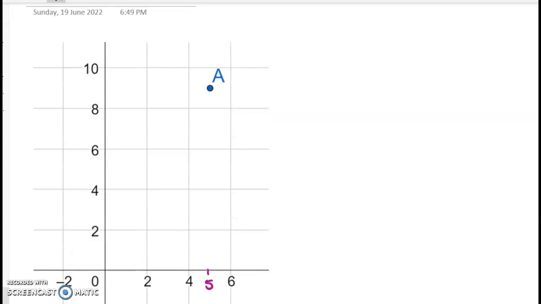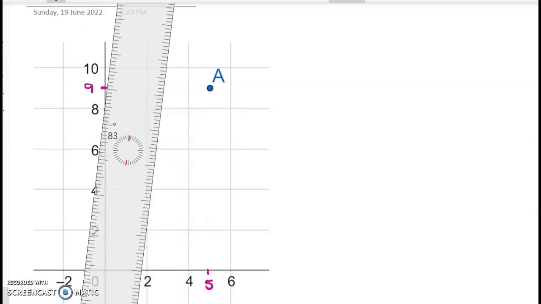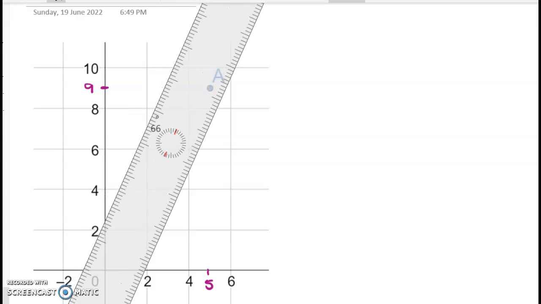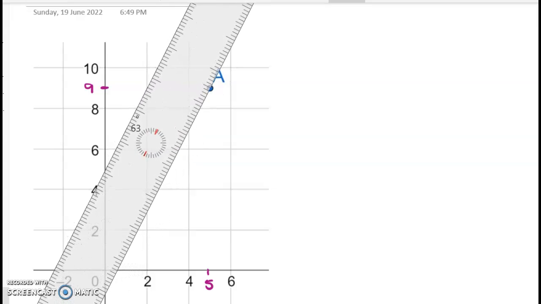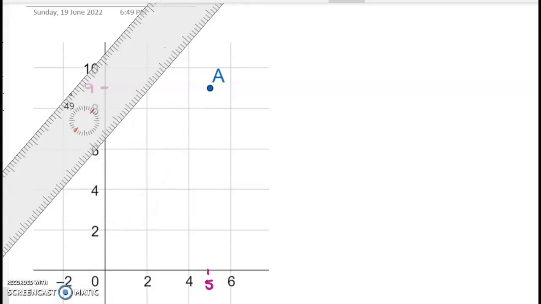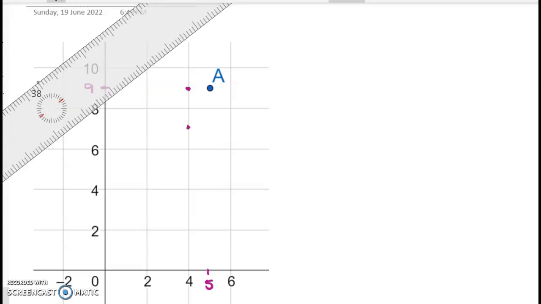Now that actually is a blobby point, before you start asking. It's just that I forgot to fix up the scale. Looking at it by eye, we should be able to get a feel for where that line is going to go. It's got a gradient of 2, so the line is going to look kind of like this. We can't really tell from looking where it's going to go, but let's try it this way just one time. We could go back 1, that gets me to 4, and down 2. And then we could trace it out.